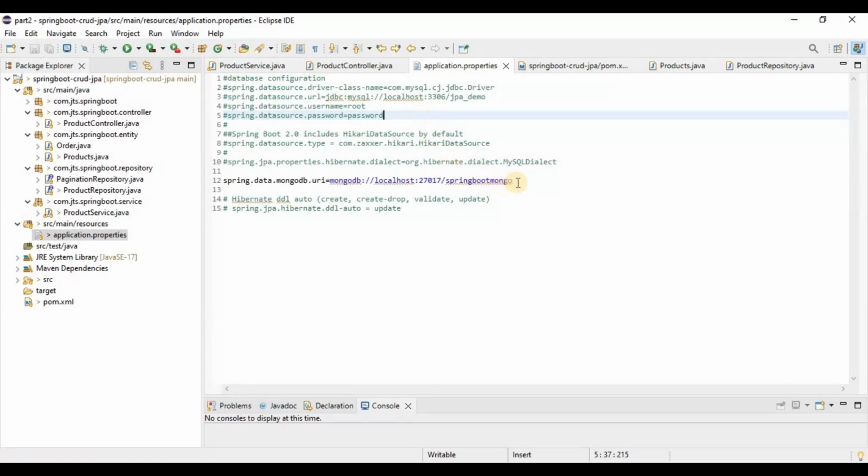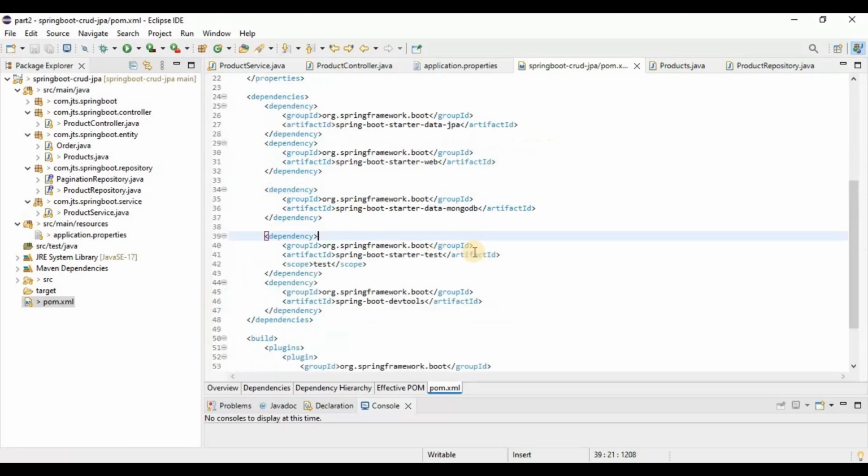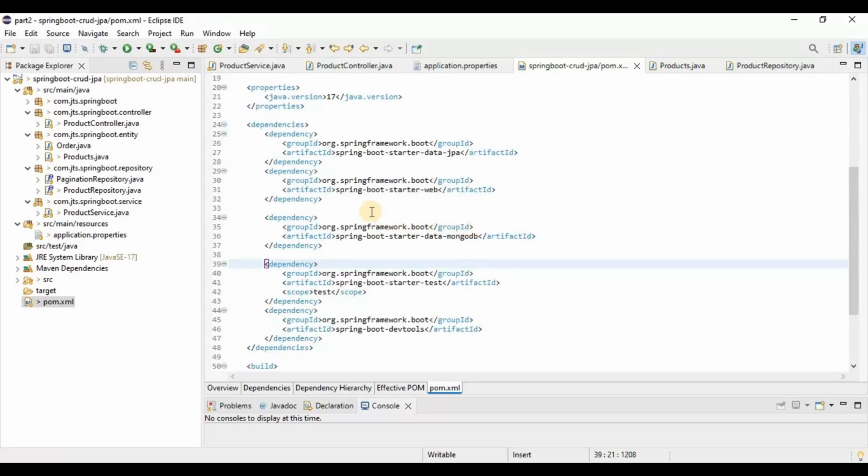So the MongoDB related URL has been modified here. And in the POM file, we have added the MongoDB dependency instead of the MySQL one. Previously we had the MySQL jar, but now we need to use MongoDB. So these are the few changes we need to make.